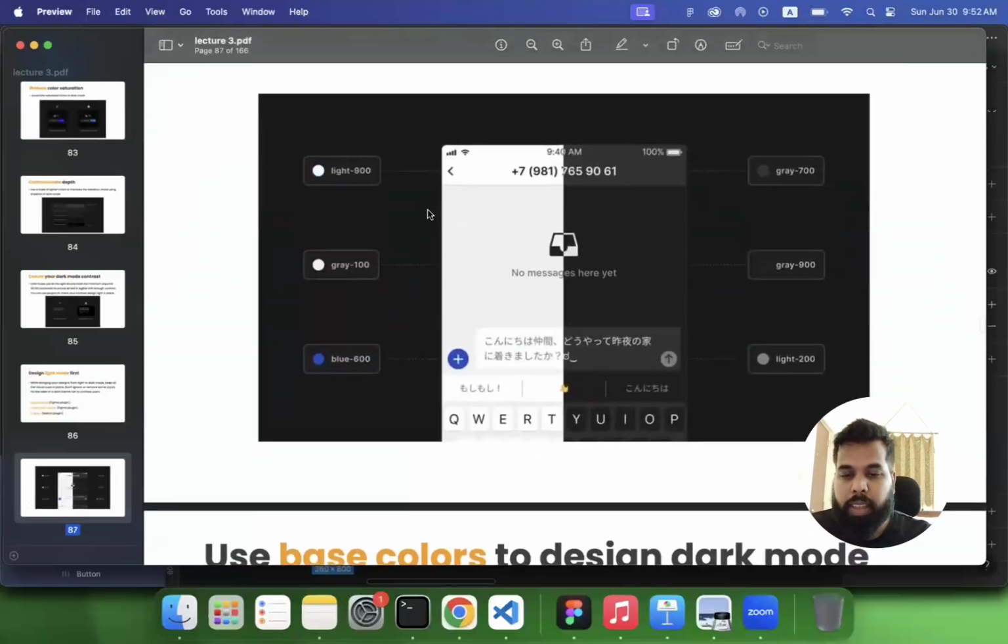Okay, in this example right here, we have light mode and dark mode. So light 900 is used to represent this navigation bar on top. And in the dark version, they are using gray 700 right here. The background color, gray 100, and here gray 900, which is darker than the other two colors that they are using in their design. And the accent color is blue, and on the right hand side, the darker version, they are using an accent color like this because they don't want to get so much attention to this particular part.